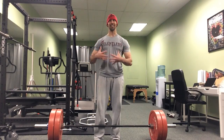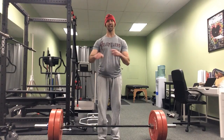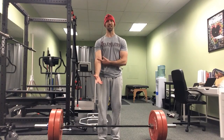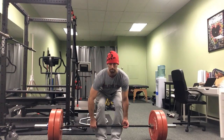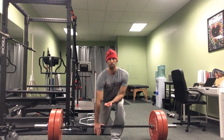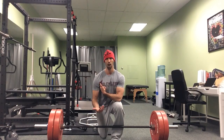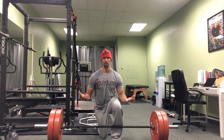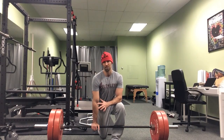When I say get tension and get slack out of the bar, I'm really thinking about two areas I want to get slack out. I also want to make sure that my clients and athletes get the slack out of their elbows, because I see a lot of them set up to the point where their elbows are bent and they try to yank the bar off the ground. That's going to be problematic for a few reasons: number one, you run the risk of tearing your bicep tendon off — and we don't want that. And number two, you have no tension to pull heavy weight, and that's a big no-no when we're talking about deadlift success.